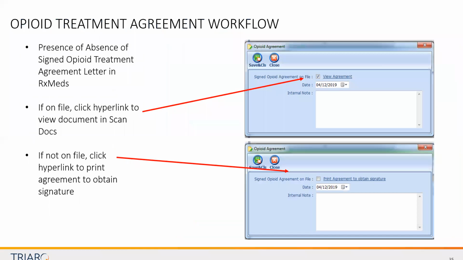Okay, what happens if I click on that? When I click on it, it shows me, here's my opioid agreement. It's going to let me check a box that says I do have one, and I can click on that view agreement if I want to see it. And if I don't have one, I can click the box and print the agreement to obtain the signature and scan it back in. So we're trying to bring great awareness, make it really obvious. Who do you have one for? Who don't you? Okay, so where's this document?